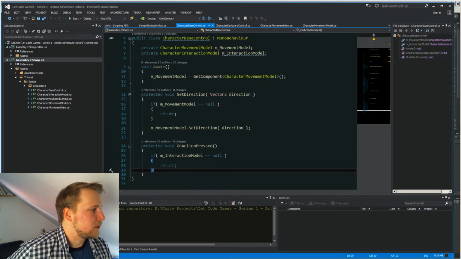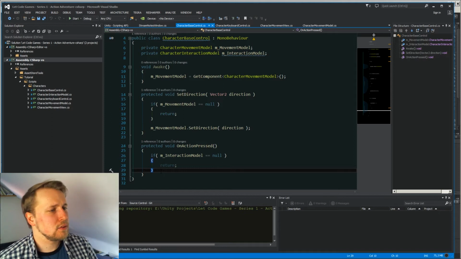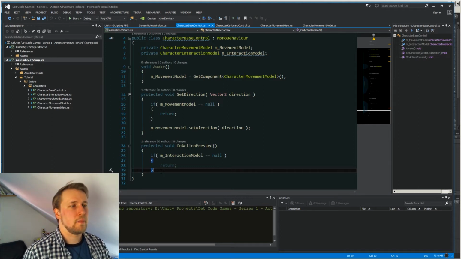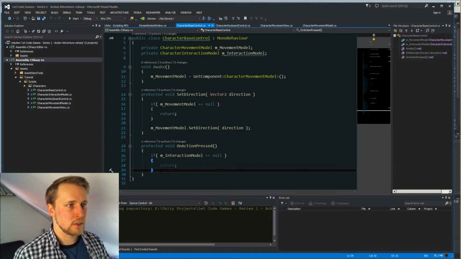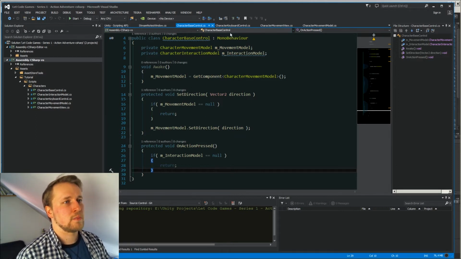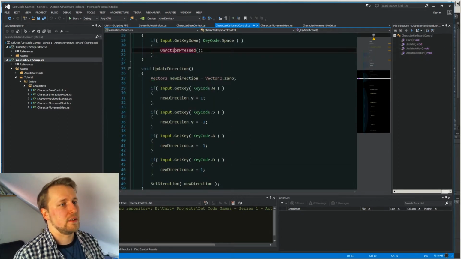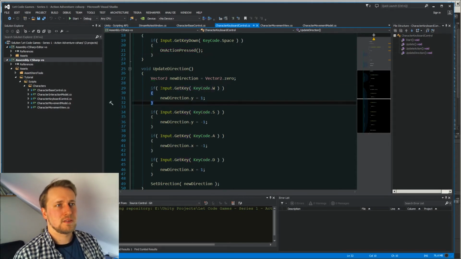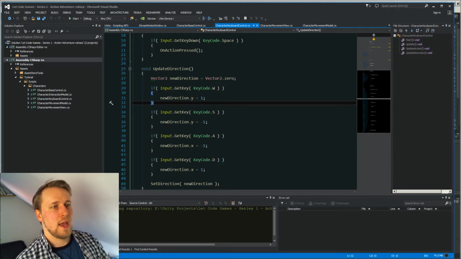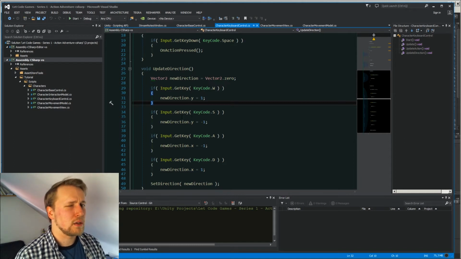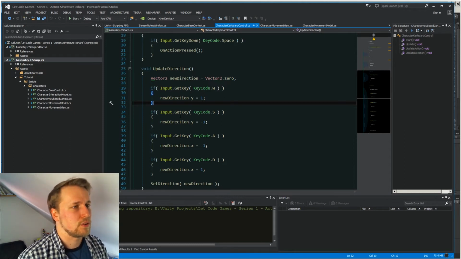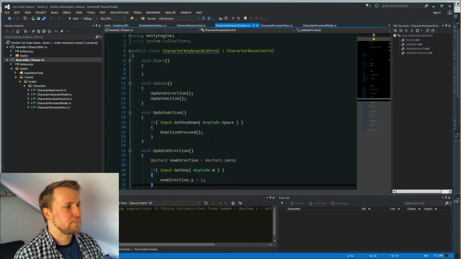Why did you not use the input get access input option? Yeah, Unity provides us an input manager, and I want to use that later. But for now, I thought it's just more clear to explain what input actually does, because this is basically saying if the key W is pressed, then do something. I think for people who are not that familiar with Unity, this is just easier to understand for now, and later we change it to the more complex system that Unity provides for us. It's not really that much more complex, but still, yeah, we'll change it later.